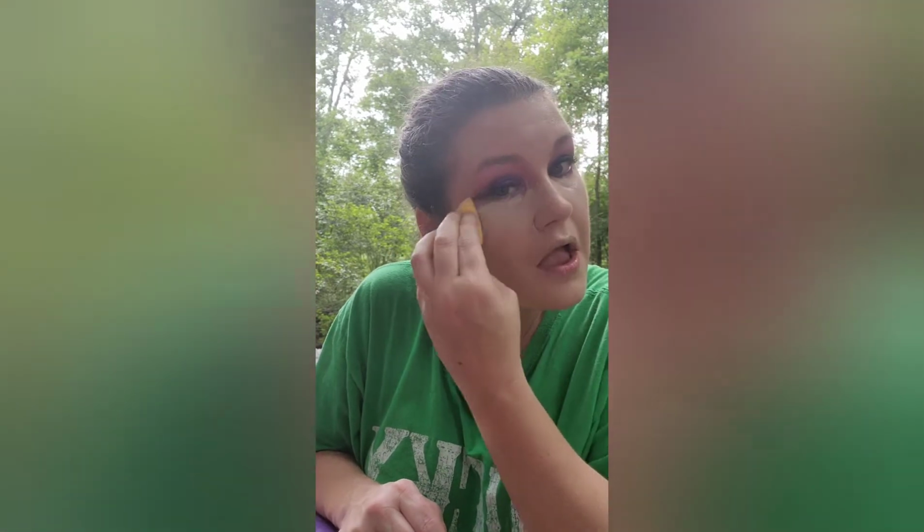Especially when they're by the creek, they'll come over, and of course they're wet, and then they'll shake right at me, and I'm trying to, I have my makeup here. Well, it already got wet, at least my palette, right? But I don't need anything else wet. Plus they just get in the way. Try to fix my liner that I kind of messed up on.